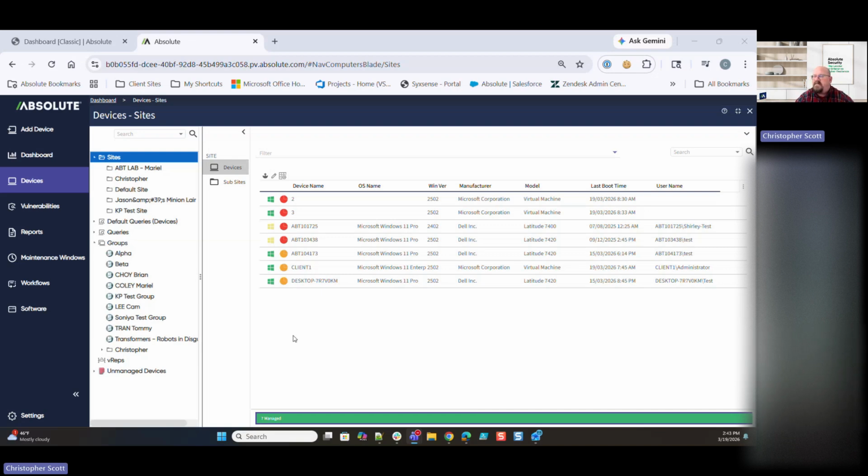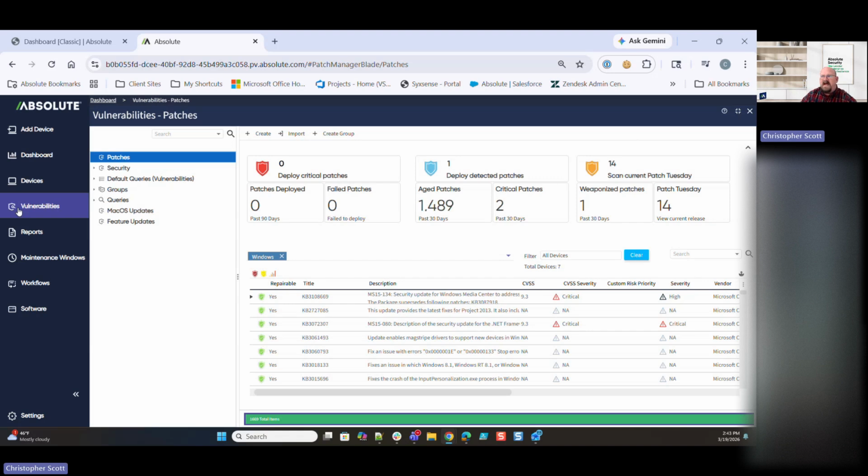So what I have here is our RFA dashboard that you should be seeing on my screen. This is just a couple of devices that you'll see in here. These are some of my labs that I have loaded into my RFA instance, which is our Resilience for Automation, which does have our patch and vulnerability mitigation. In here, we have the different sections. So we have patches and security.